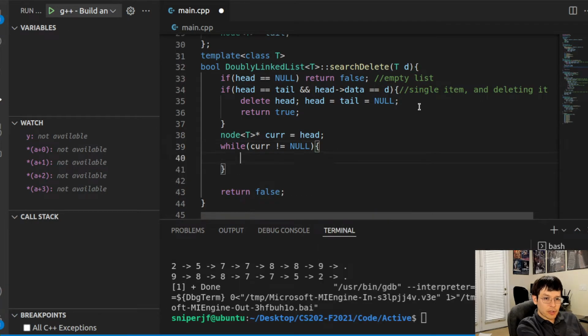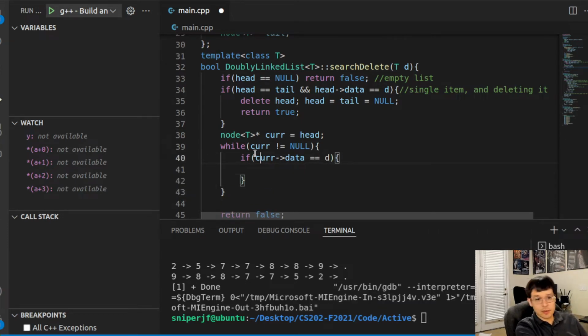If I ever reach null, it means that I reached the end and didn't find anything to delete, so I can return false after that. It's kind of like the insert, but kind of reverse again. So we can say if cur data is equal to what we're trying to delete, then that means that we found something to delete.